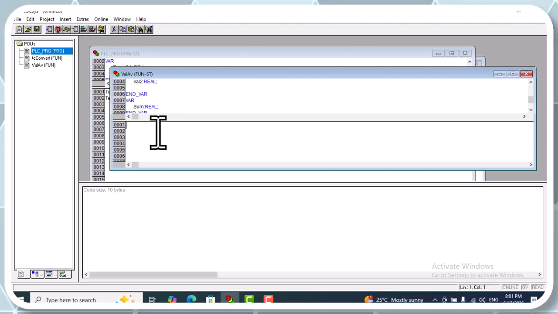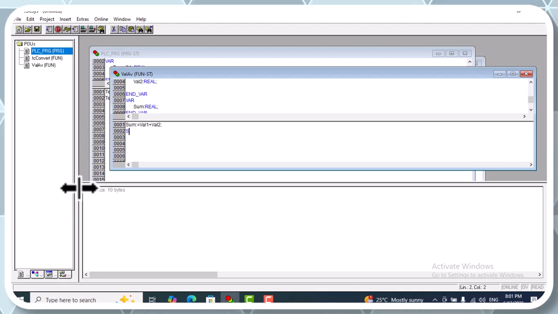And here we write our output variables and sum variables. Here let's write sum is equal to val 1 plus val 2.